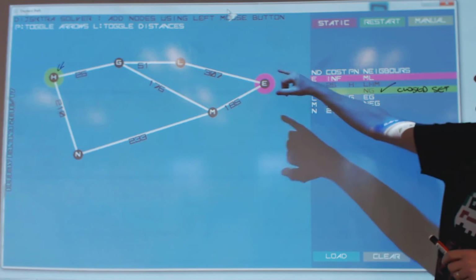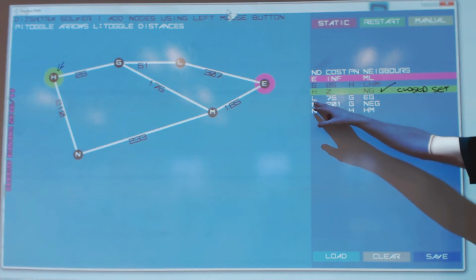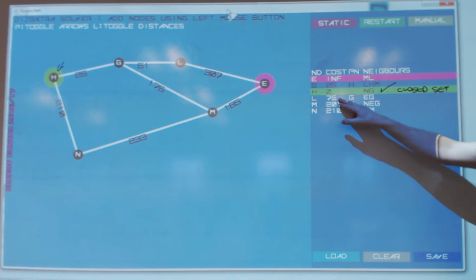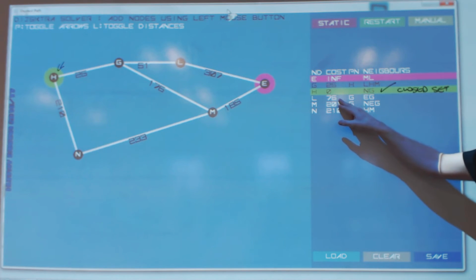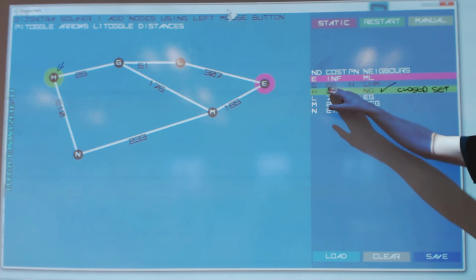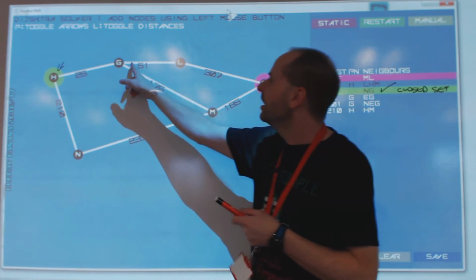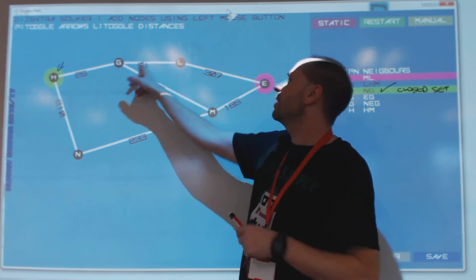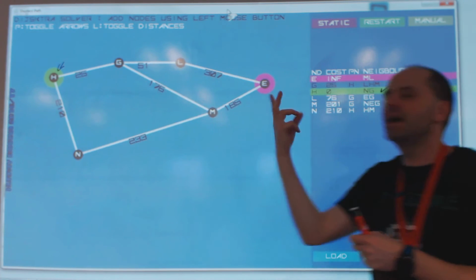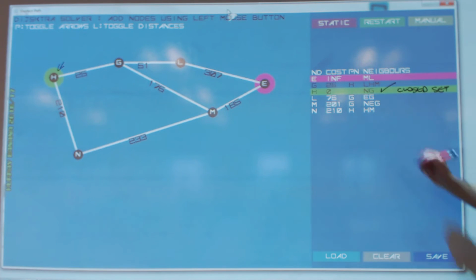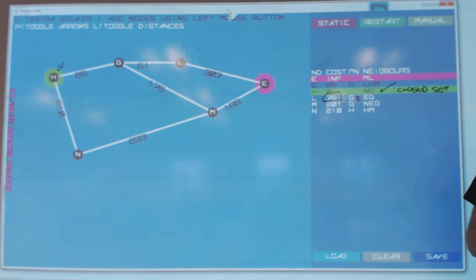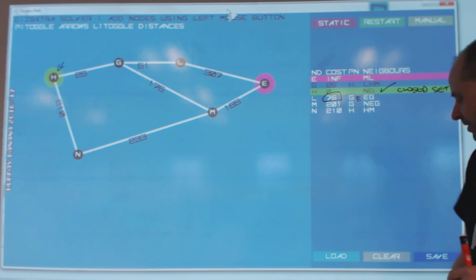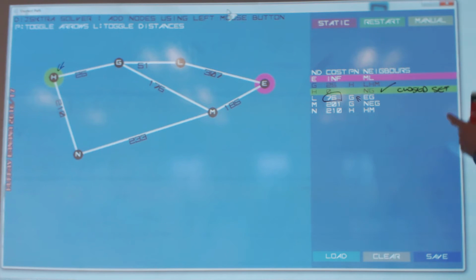Right, so I identified L and M. What I've done is I've gone, okay, how much is it going to cost me to get to L from G? So I'll look up the cost of G, which is 25, and I say, right, 51 is the distance, whatever that means, between G and L. So add those two together. So I get 76. And I put down that my parent, where I came from, was G. It's the literal interpretation of the word parent. I do the same for M.